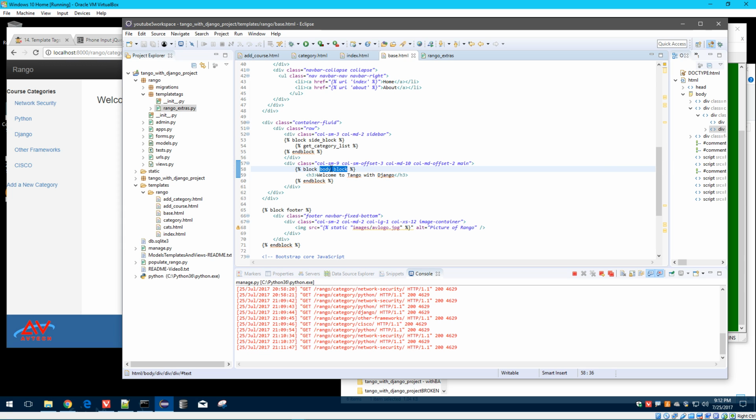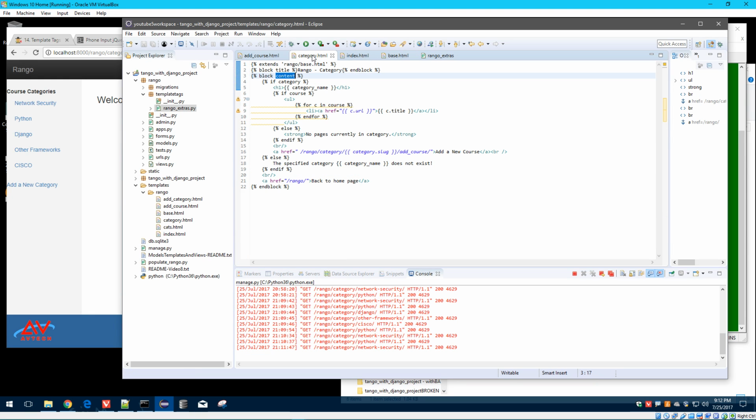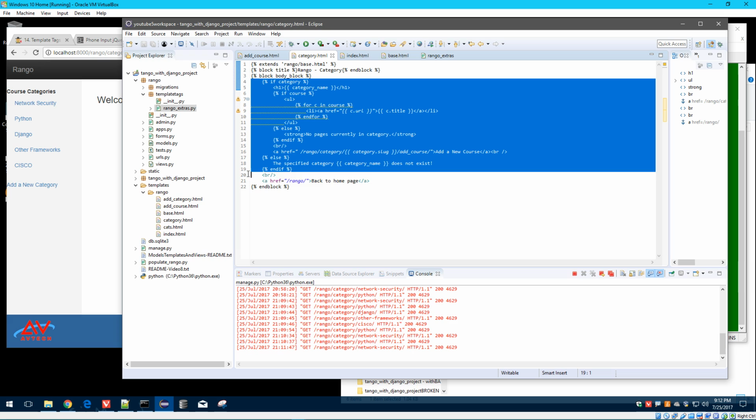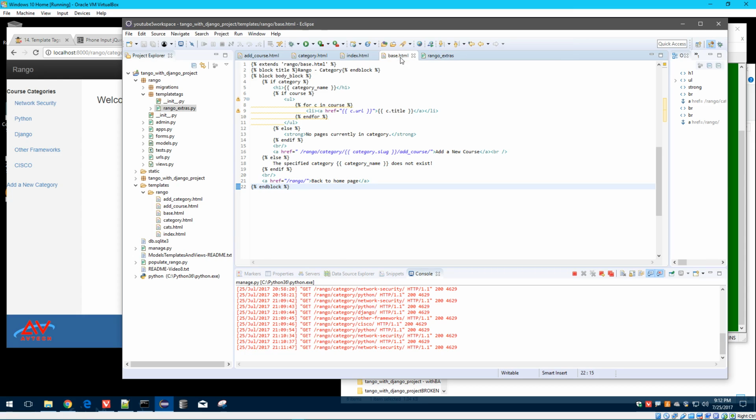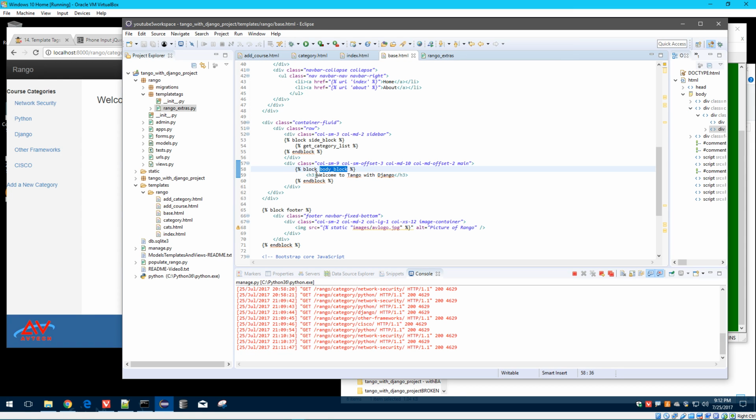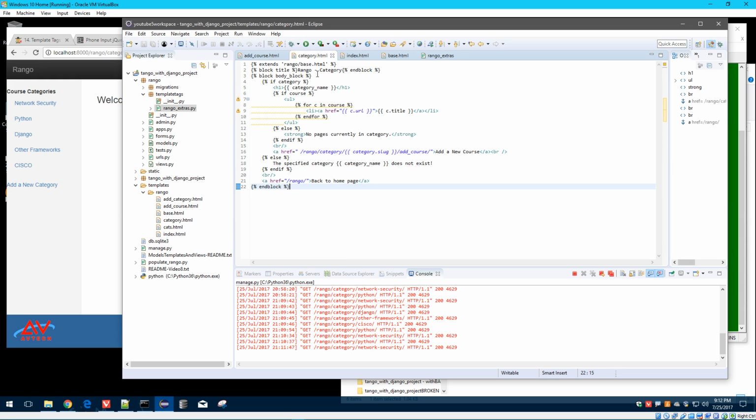So what we need to do is use body block to tell the Django rendering engine, hey, when you see the body block, insert this piece of code, line 4 all the way to 21. So when you look at the base, it will insert in here, and this will be overwritten, wiped out, and replaced with this.